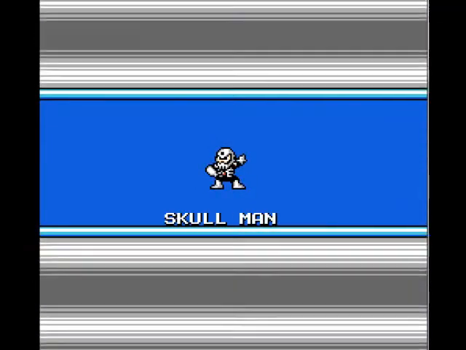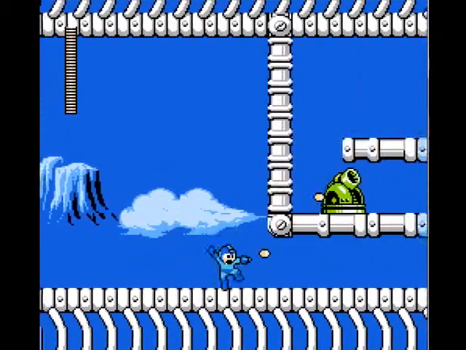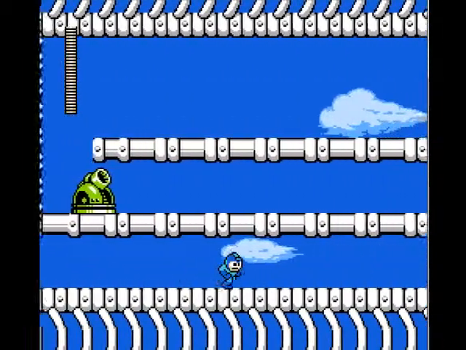Skullman is actually a pretty easy level. The big thing about this one is that a lot of people like to choose this level first, because if you play your cards right, you'll actually walk out of it with 3 E-Tanks.